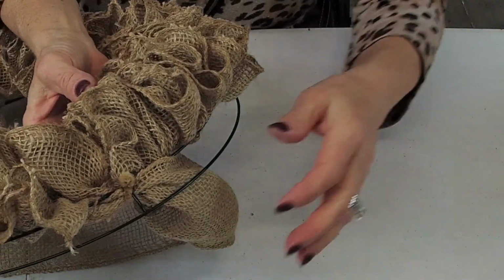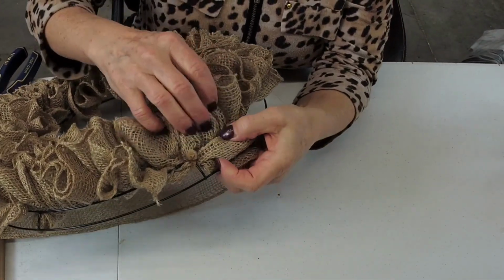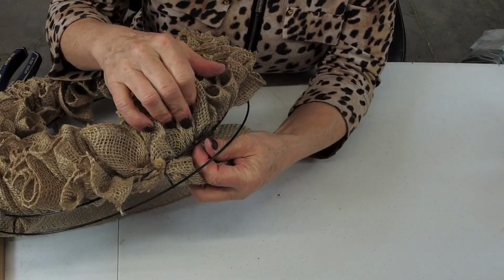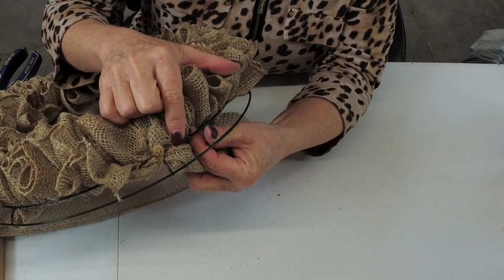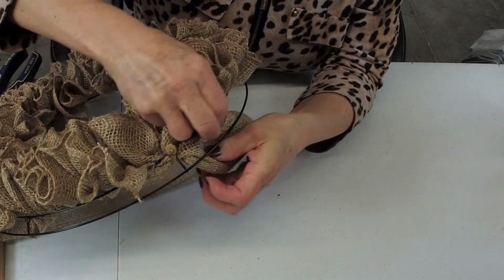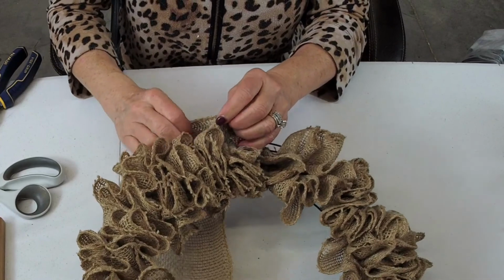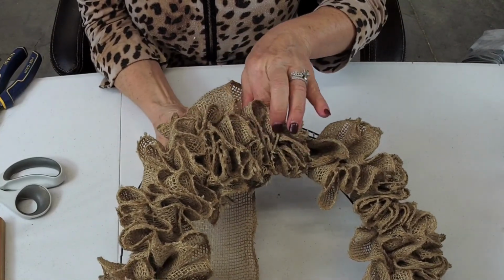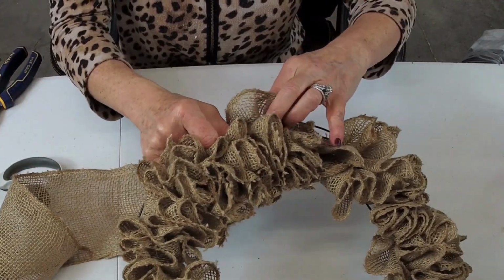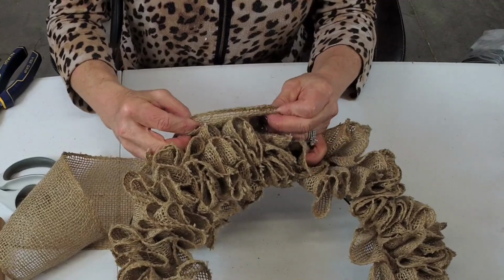Okay. All right. Now we're going to start the same way. We're going to straddle this outside ring. Or not the outside, the third ring, not the outside, this one. Okay? All right, we're going to be doing the same process.